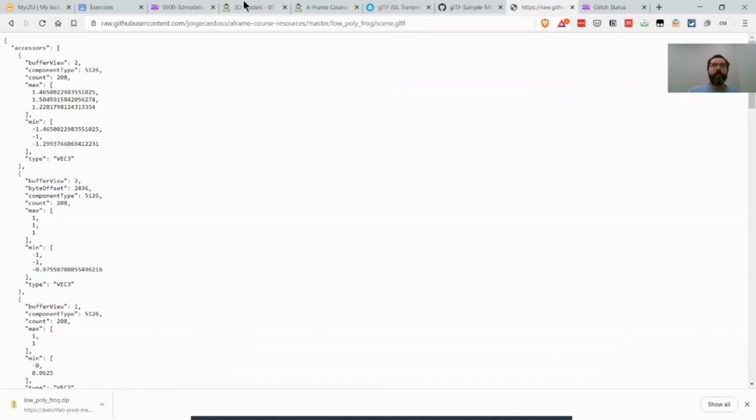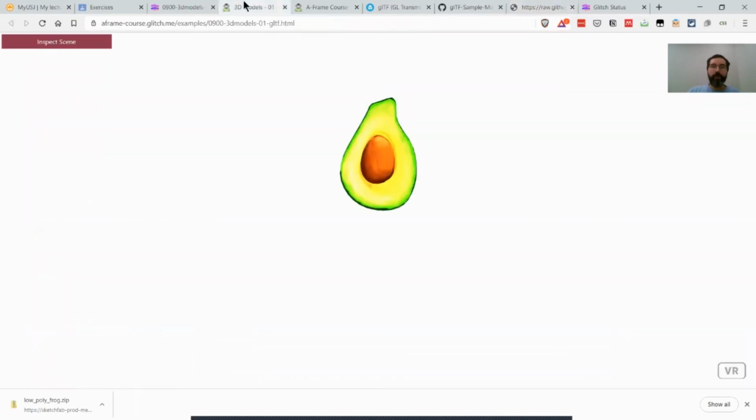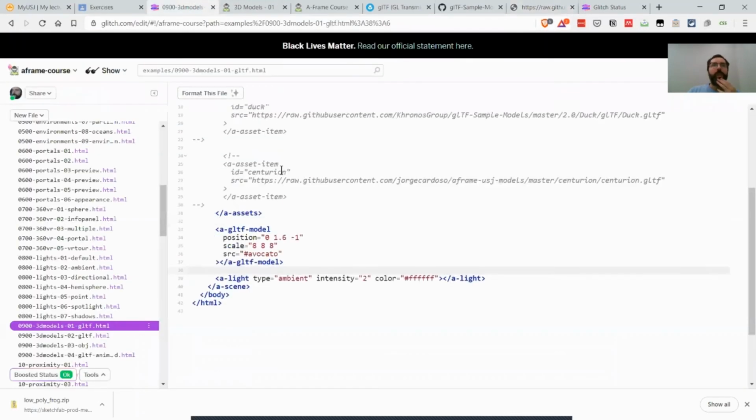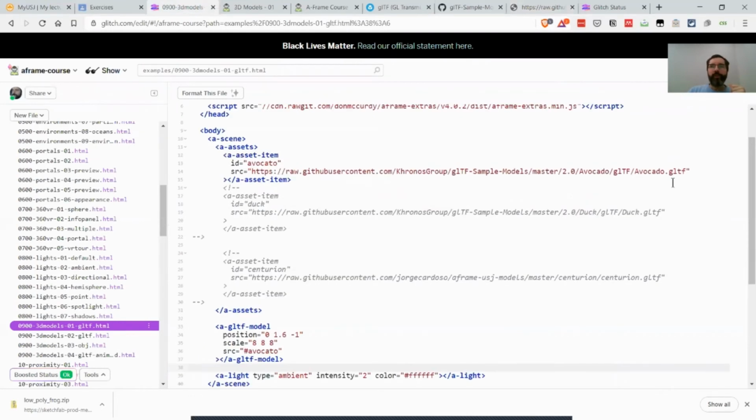and then go back to our A-Frame code. I'll just show you here in this same example. We can just paste the URL in the source attribute for our asset item. So I'll just change the URL here.